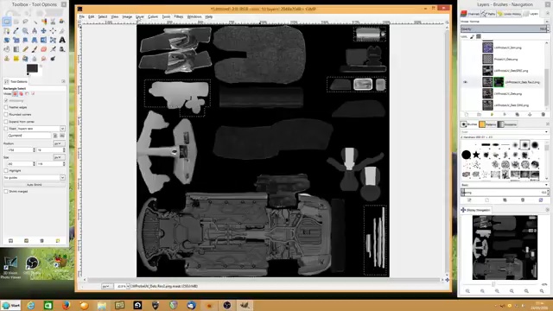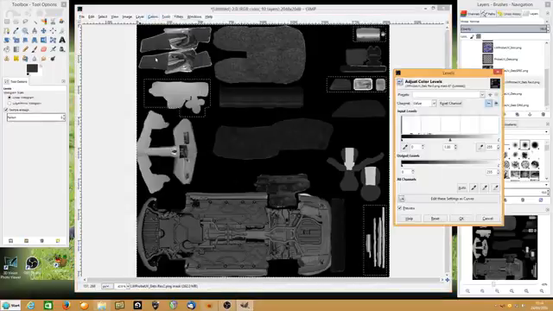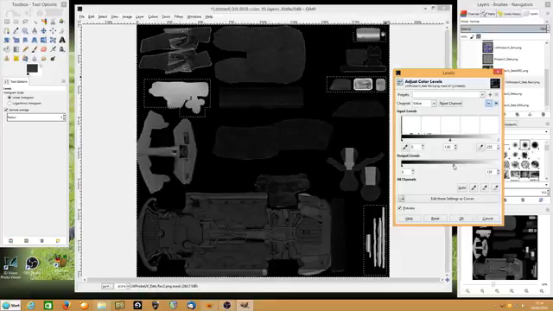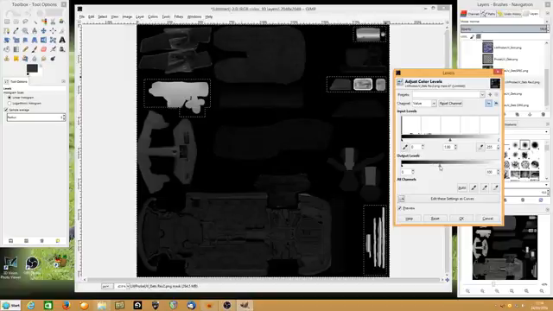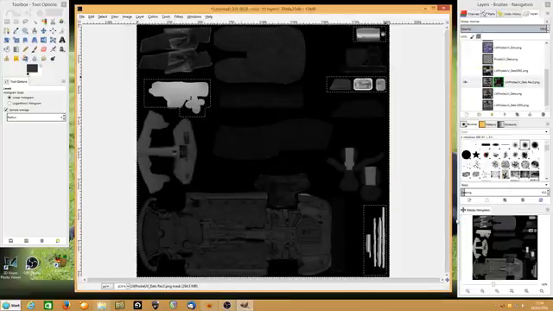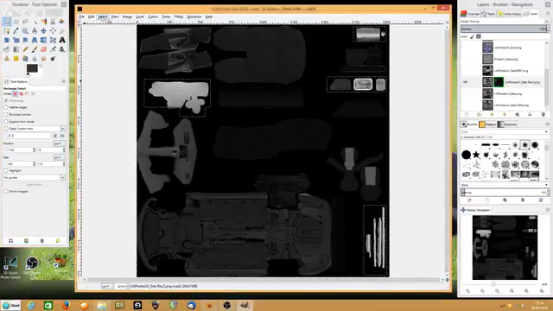Then I'm going to go to select, I'm going to go invert my selection, go to colors, go to levels, drag that down, and I'm darkening in everything but. There we go. And select that, select none.